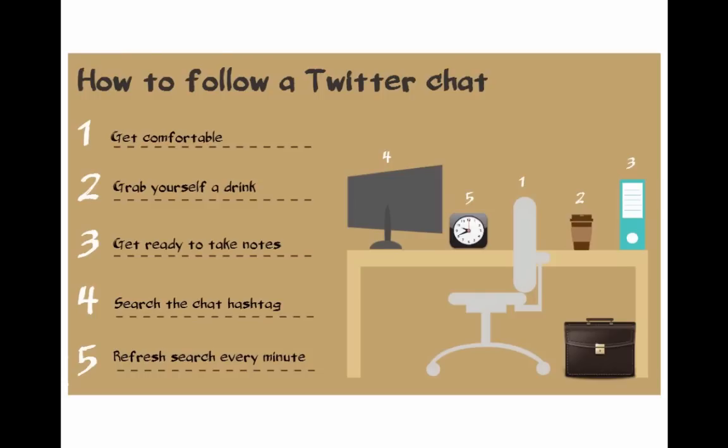So we talked about hashtags before, and hashtags are the things that we can use, like I said, to view conversations on a particular topic very often. So if we look at or think about UK EdChat, which is a Twitter chat that happens every Thursday night in the UK between 8 and 9 PM GMT or BST, depending on the time of the year. And you can just click that hashtag, refresh your screen every minute or so, and you'll see all the new tweets that have come up.